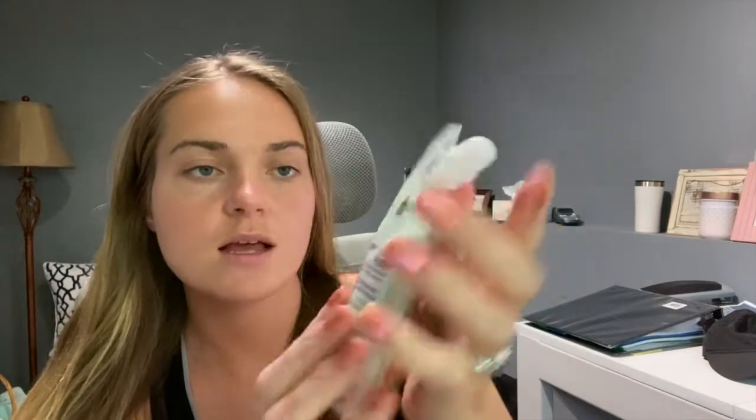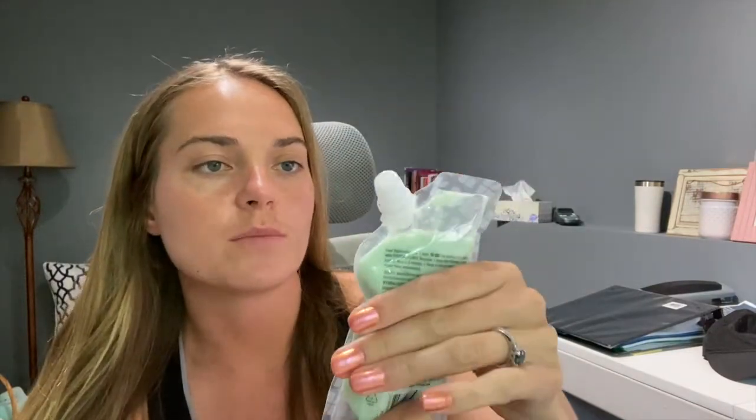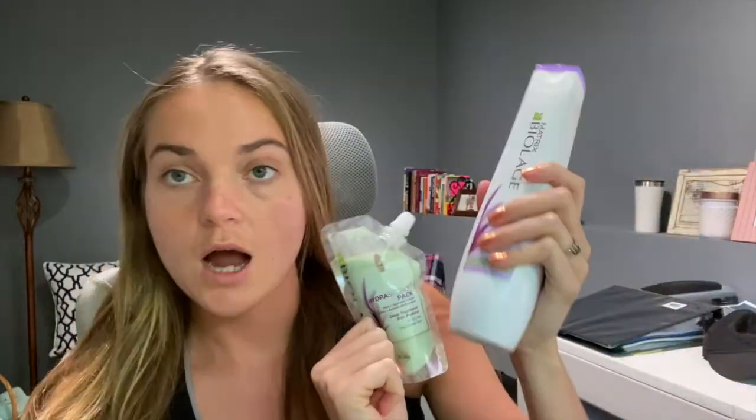Casey also recommended this mask, and this pack is good for about four uses. And to use these together. So for my next wash, which I believe will be tomorrow, I'm going to give these a go and I'm excited just to see how they work. I've never tried this line of products before.